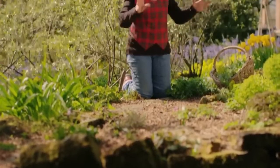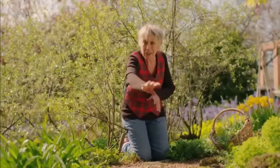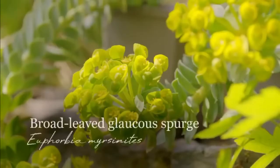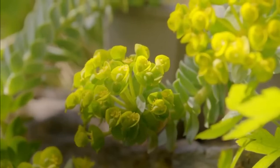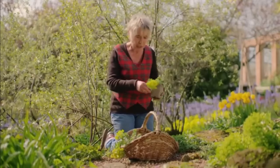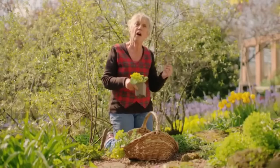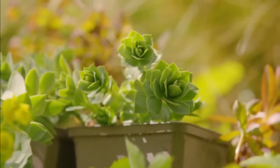Not all euphorbias are big, statuesque, bold plants. Some of them lie flat along the ground. And this is one of them that I've always wanted to grow. It's called Euphorbia myrsinites. It absolutely hugs the ground where it grows, up on really sun-baked, windy hillsides in the Middle East. And these leaves actually protect the cuticle of the leaf, the surface of the leaf, from the hot, blazing sun. If you look down one of these shoots, you can see this perfect spiral.